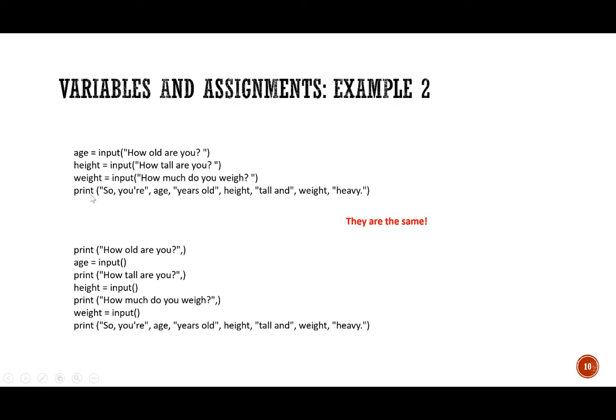And then we want to show the result, so we are going to use the print statement, and we want to communicate clearly. So 'You are', then we call age, which is our variable, 'years old', and the rest for height and weight. Then you will see another piece of code down below. They are the same, but it shows you that there are different ways to print the same result, and that's very important in programming.